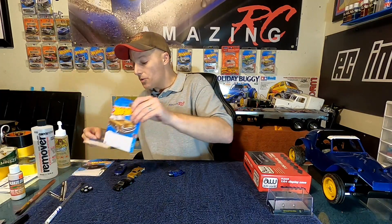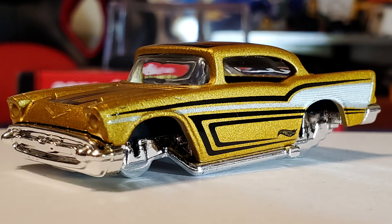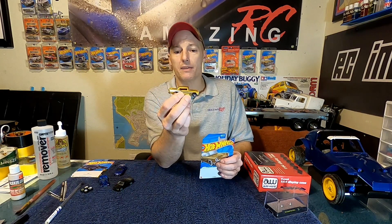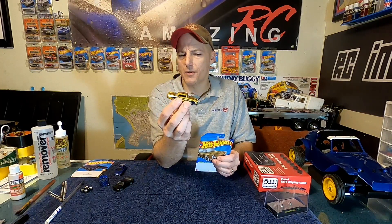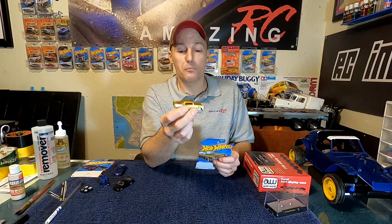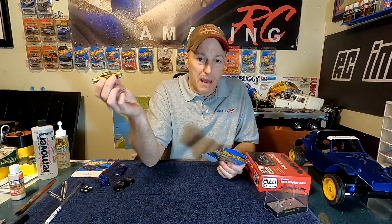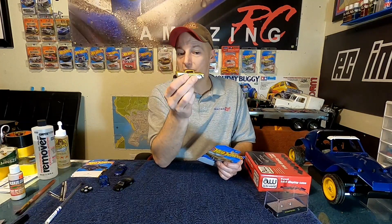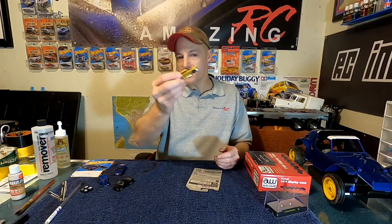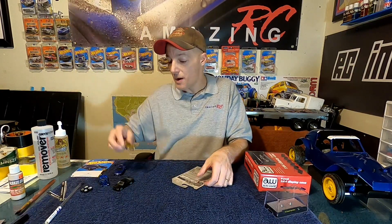Then I've got a car for my dad's buddy — he got a hold of me a few weeks ago and wanted me to see if I could do a '57 Chevy. I already took it out of the card. This is going to go on a display, painted black and white like a classic '57. I've got matte black Krylon and gloss white Krylon, and a clear coat that'll turn the matte black into a shiny black. This will be a really easy one to show — how I tape the whole thing off, what to spray first, how to prep the car. Some cars you have to strip all the paint off; this is not one of those. I should be able to scuff it down — it's not a dark color, so white will cover everything no problem.